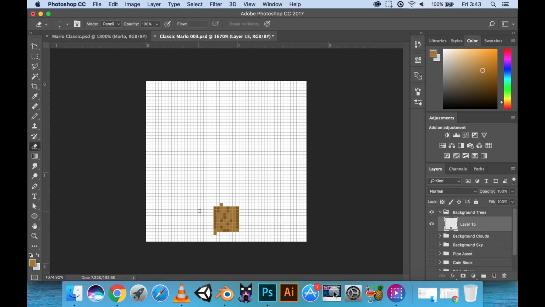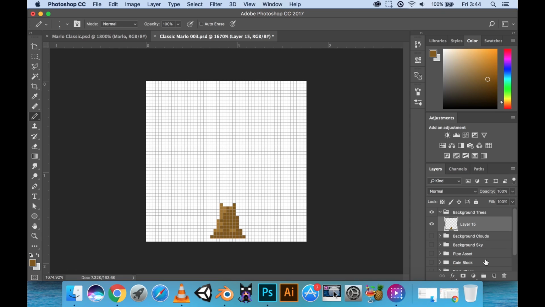Something like this. I'm going to erase this, cut this area, make it look a little bit more tree trunk-like. Kind of cut that a little bit too much. I'm going to go back to the brush, select the dark brown, and maybe paint this a little bit better. I'm going to undo that, make them look more wood-like. It seems okay like that. Maybe paint the bottom, make this base stronger.